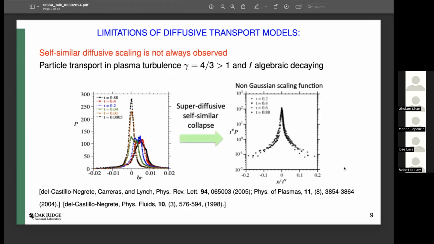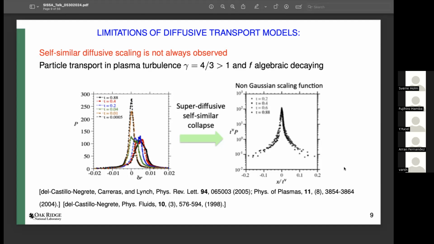There is no guarantee that a probabilistic story will be self-similar, first of all. But if it is self-similar and the self-similarity involves what is called an anomalous exponent or a non-Gaussian distribution, then you have a hint that the diffusion model will fail. And this is exactly what we found out in this sequence of papers in which we study problems in fluid mechanics and in plasma physics, solved numerically, but also some of them connected with experiments.